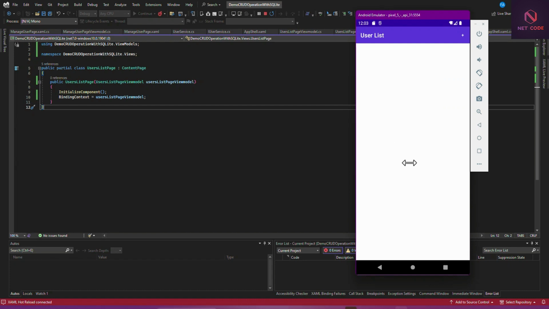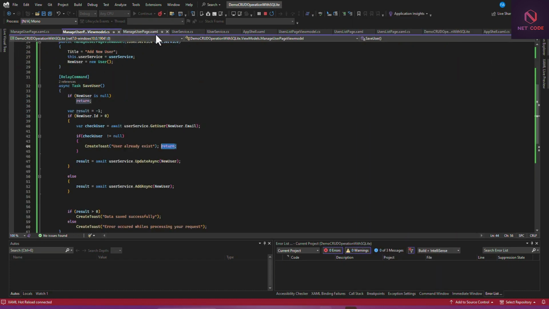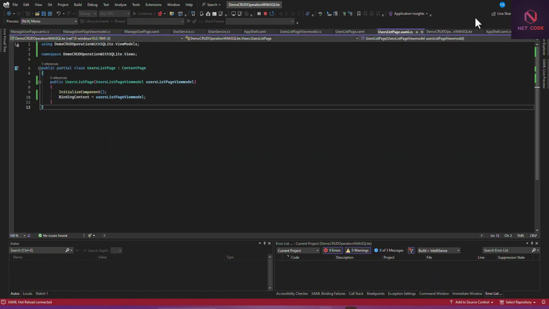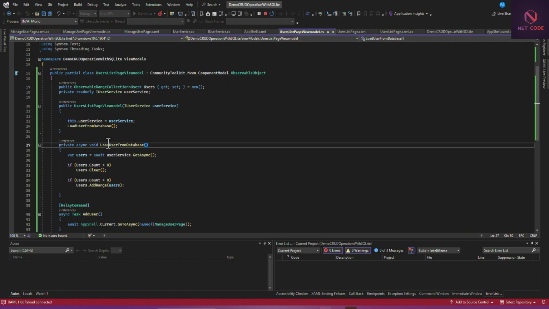And now we want this, as soon as it comes here, we want to call the method and get the data. But you see, when you navigate back here, this method is not called because it is not initialized. The content page is not called. So here, we can't call this method, which is to get us the whole list from this view model. So this method has to be called somewhere else.